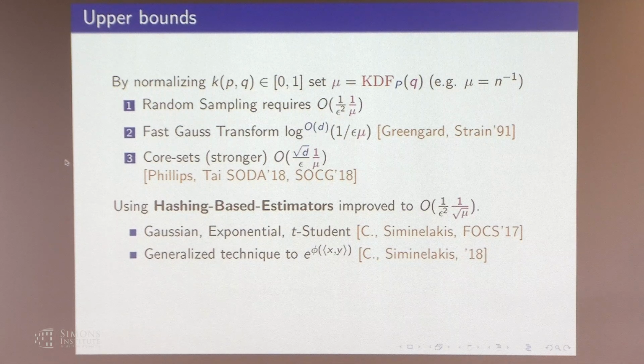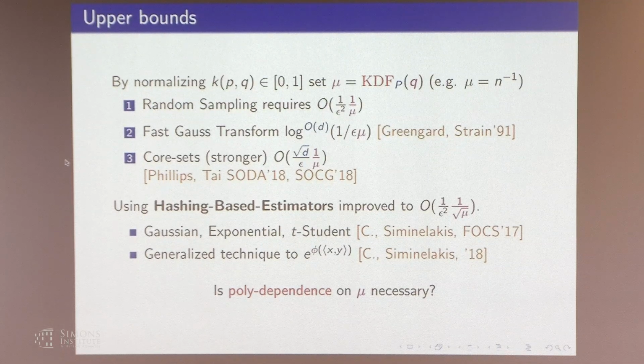In later work, we also managed to generalize these ideas to pairwise functions which look like exponential in some function of the inner product. Roughly speaking, we get the same kind of dependence. Now there's going to be some dependence on what this function phi is. I'll tell you a little bit about that as well.